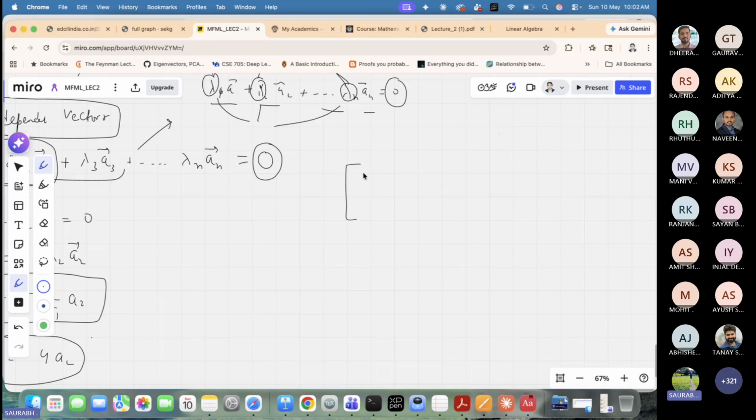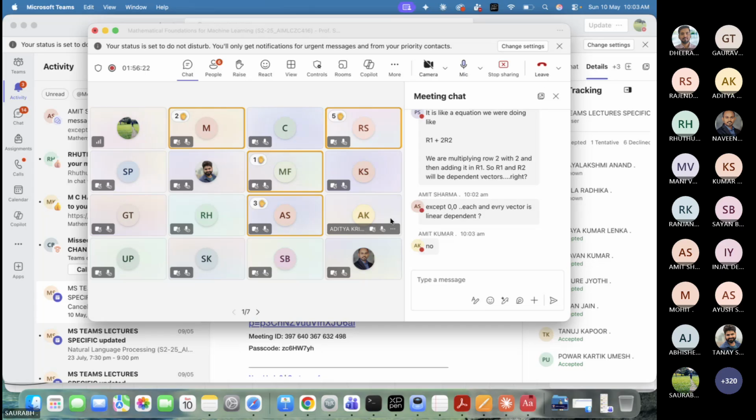Think of these two vectors, 0, 1 and 1, 0. Can you scale this vector and get to this, or can you combine these two vectors to make the next vector? Firstly, tell me, are these two vectors linearly dependent or independent? Can you scale the first one and get to the second, or scale the second one and get to the first? Independent, right? These are two vectors which are independent in this entire set.